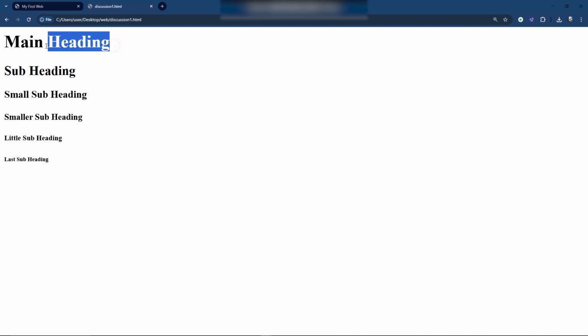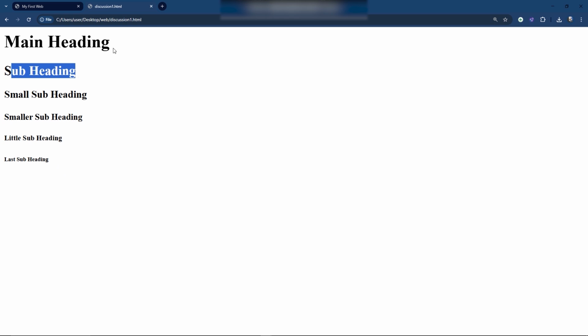So the H1 is the main headline, which is known as the heading, or title, depending on what you're trying to achieve on your web page. Same thing, H2 follows, H3 follows till H6.